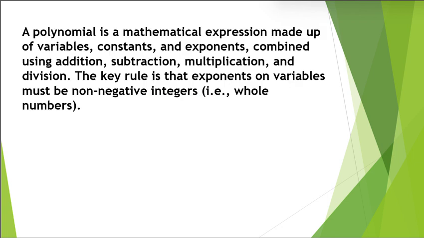So, as you all know, a polynomial is a mathematical expression which is made up of variables, constants, and exponents, and it is combined using addition, subtraction, multiplication, and division. The key rule is that the exponent of the variable must be a non-negative integer. So let us go into the definition first.